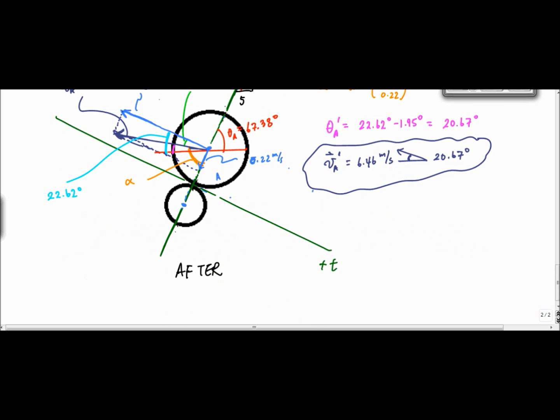And now we can do the same for B. And in B over here, again, I can do the same deal right here. Let's see if I can draw this a little bit better. The normal component of B after impact is 1.92 meters per second this way. Bam. This is 1.92 meters per second in the positive normal direction right there. And then I have a 2.77 here, a little bit longer, 2.77 meters per second.